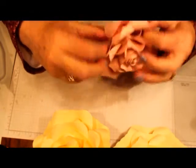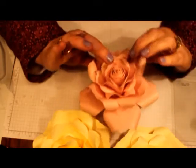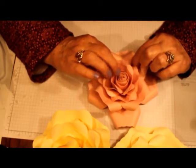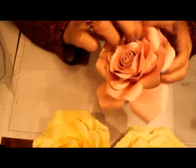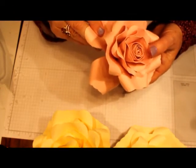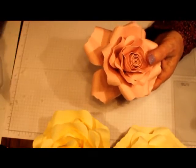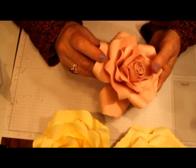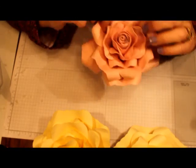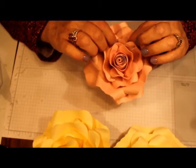I can hold it inside the flowers now. They're getting enough apart that I can do that. I just hold it. See, that's going to be a finished rose if you'd like to do even a smaller rose. Looks pretty nice. Okay, holding it, testing where I want my glob of glue to go. And there it is. Oh, I see some more strings right there. I need to get rid of that, but not until I let this hold good. I do try to take off my strings as I see them, because if I wait till the very end, sometimes they're down a little bit too far inside the rose and I can't get them out.